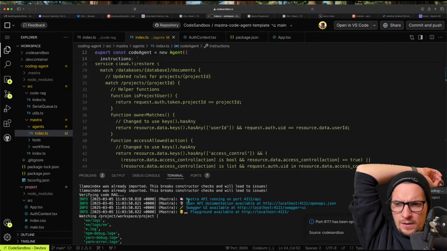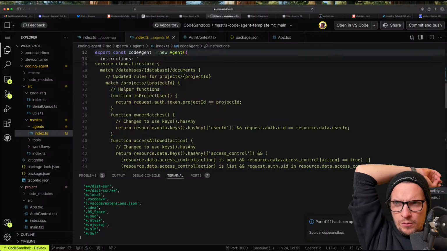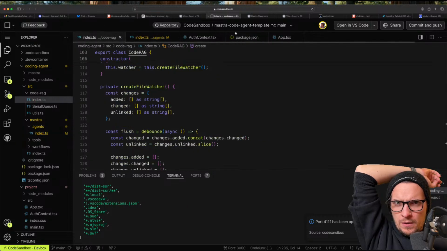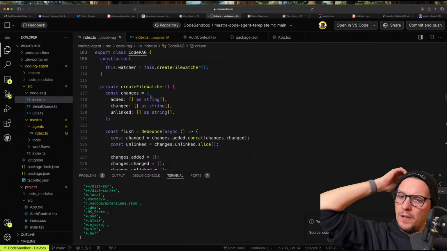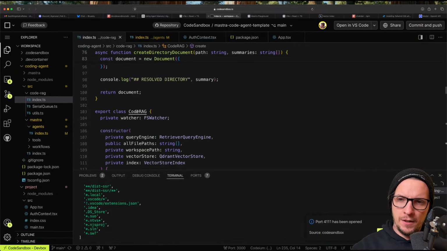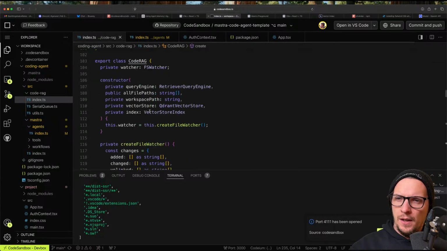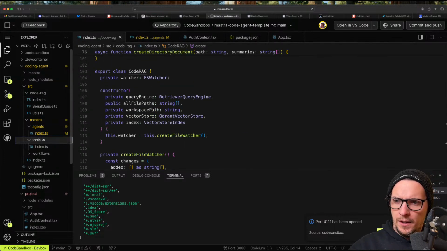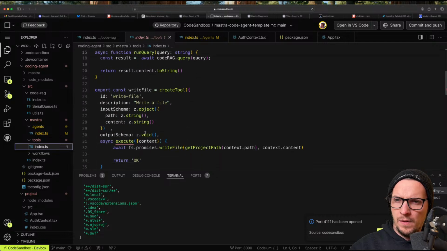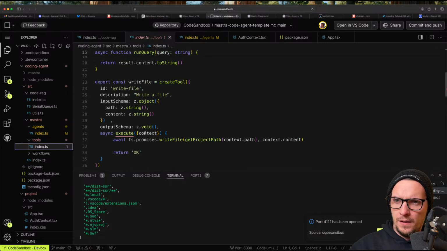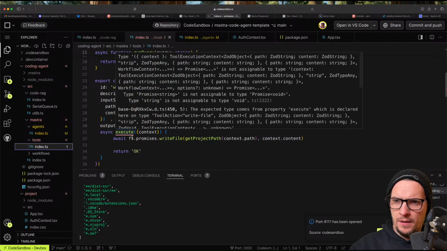Why doesn't it query the code rag tool? It was just trying to write the file. I find that very curious. So, write file. Oh, what's happening here?